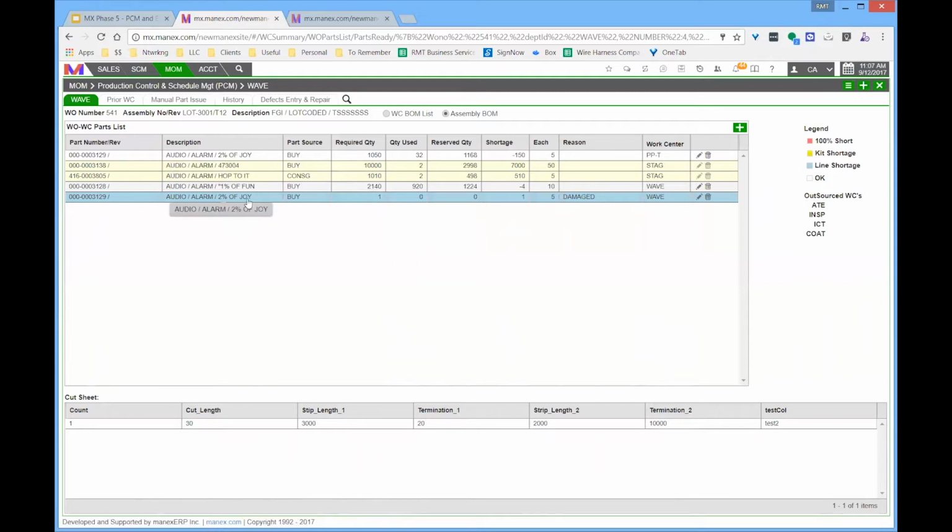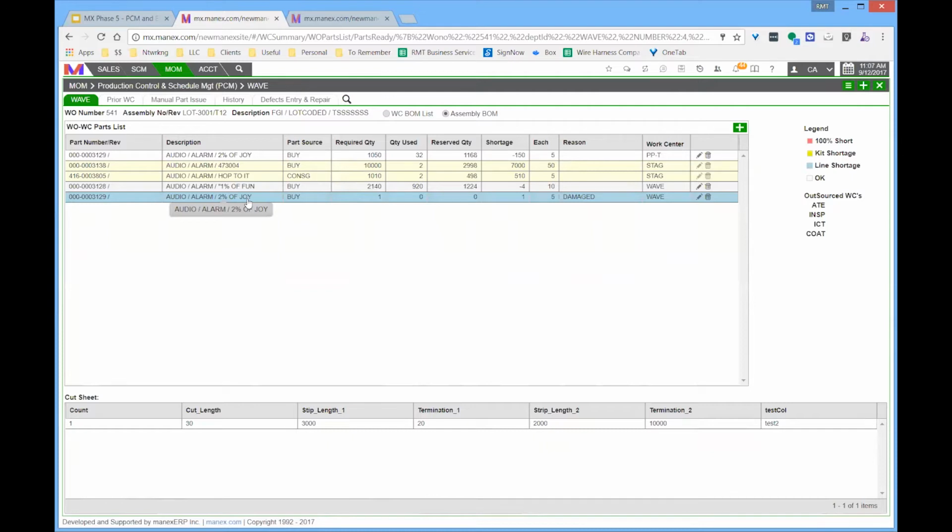So this is a different approach for production workers to be able to record shortages, like if they've damaged a part, or if they've lost a part for whatever reason, they can request that those shortages be filled directly from production control. They don't have to go into kitting like they used to. From production, they can fill out the information, record why they need more parts, how many they need, and now material management has all of that relevant information.